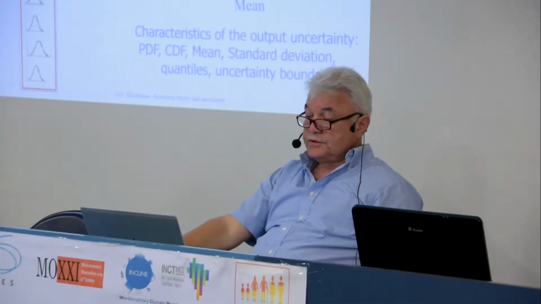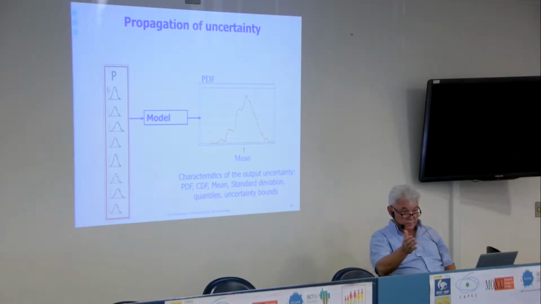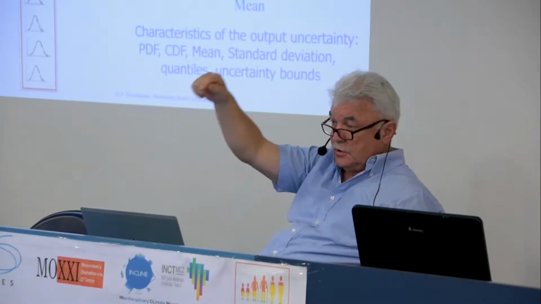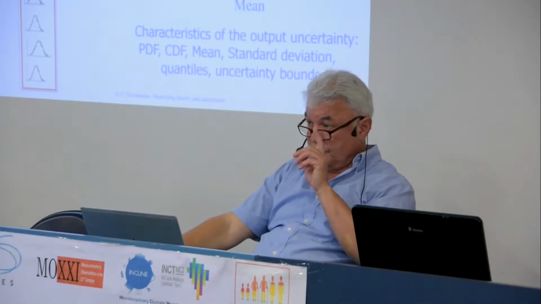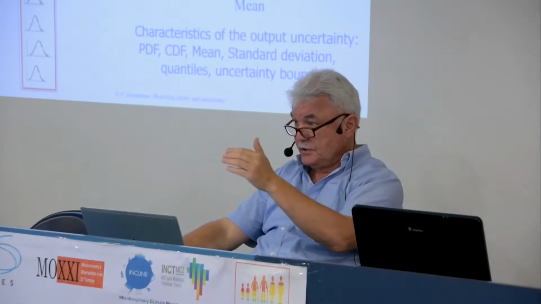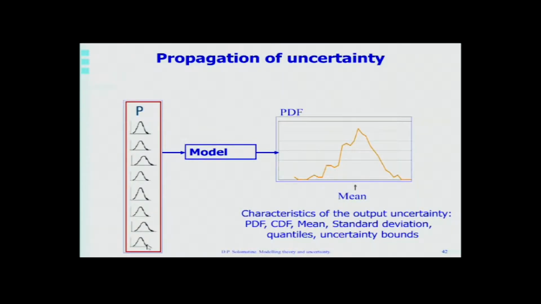Then we sample these values of parameters again, you get a different vector. We put it into the model and we run it once. You have the second output number, discharge, for the same rainfall, same input. Input, it's not a time series input, it's one value of input. Then we sample parameters again, we get one more value. We run the model, we get the third number, and so on and so on.